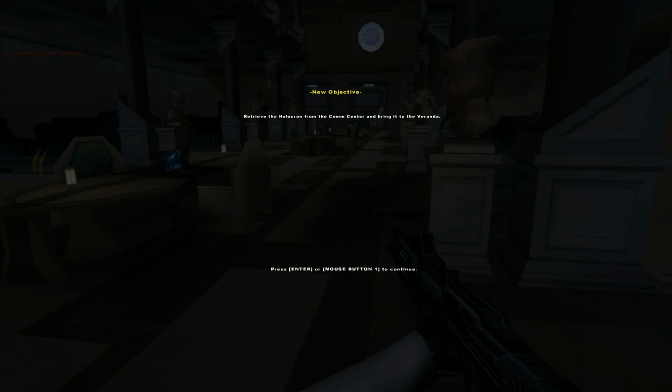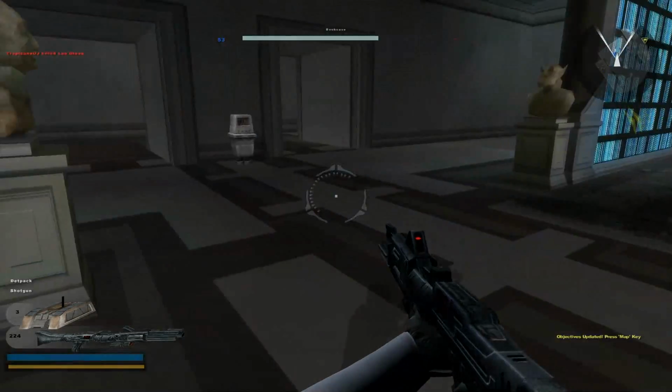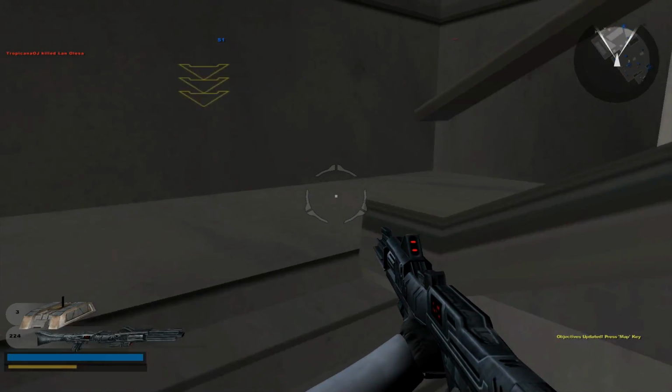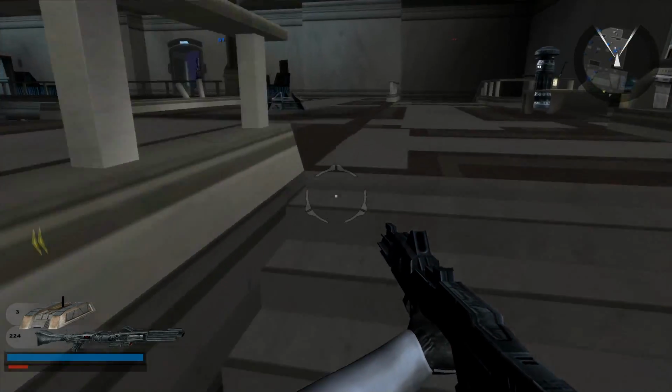Efficient. Your next objective are a pair of holocrons, rumored to contain the sum of Sith and Jedi knowledge. The first one is located on the comm room. Retrieve it and bring it to the veranda.